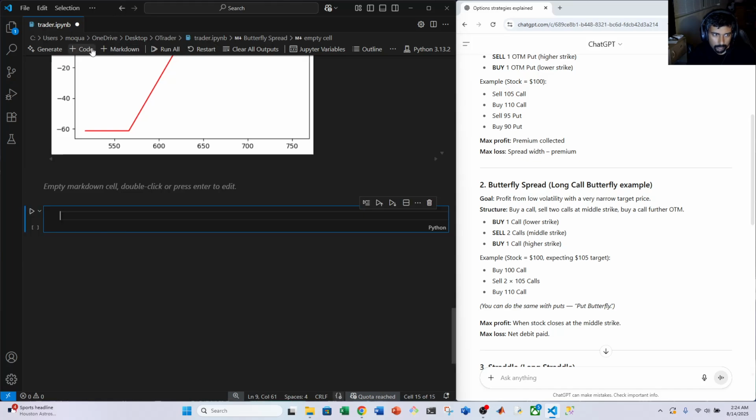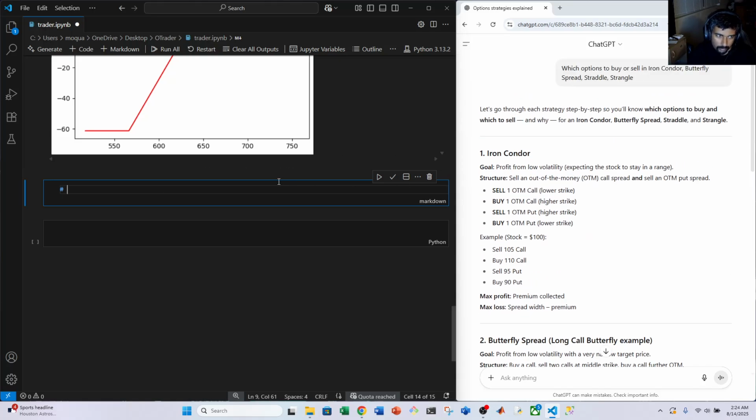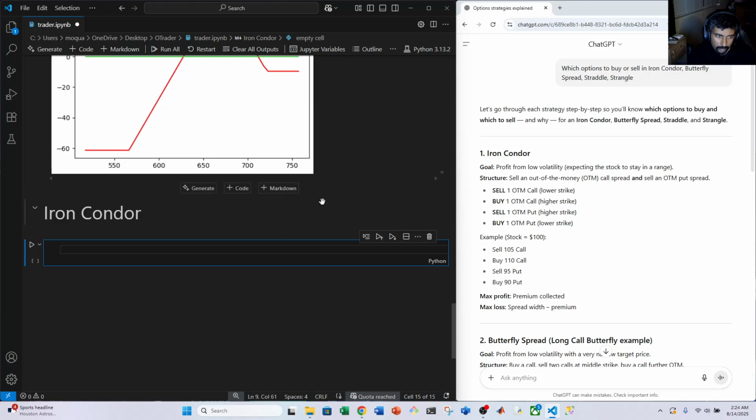Now markdown, code. So this is the markdown cell. Now this will be iron condor. So now let me come over here and I'll call these XK. Okay, so this one's harder.